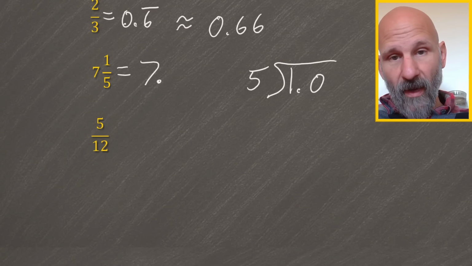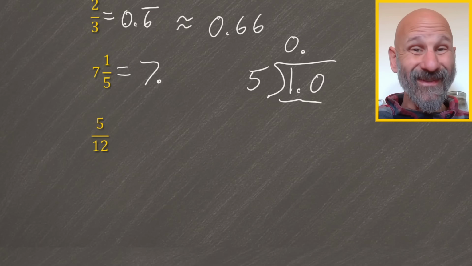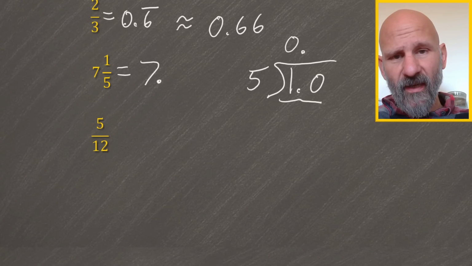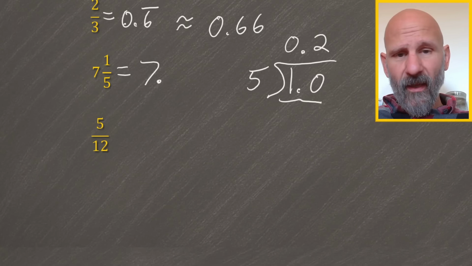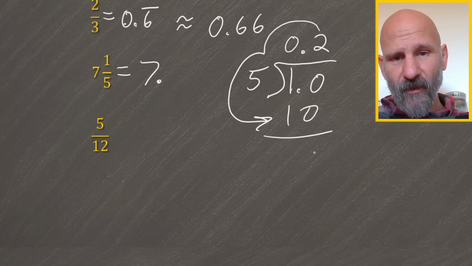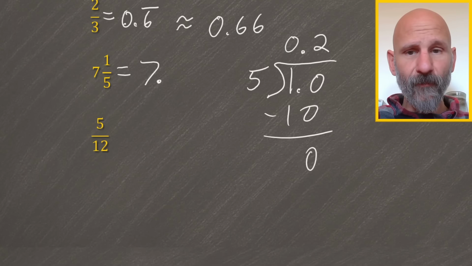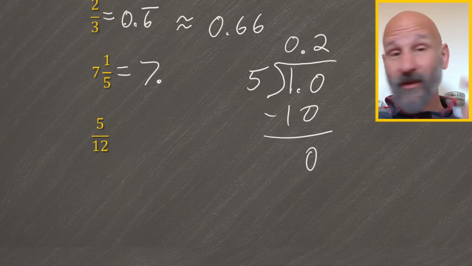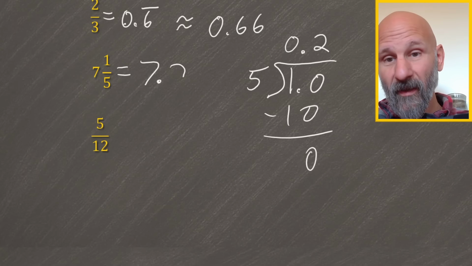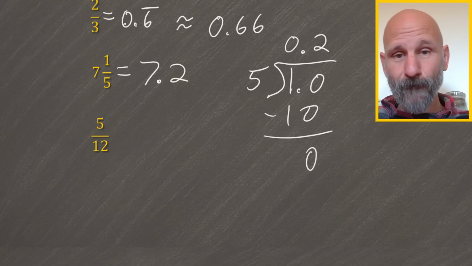In this case here, we got 0 point, and then 5 doesn't divide into 1, but 5 divides into 10, because we just pretend it's a whole number when we're doing this division. 5 goes into 10 twice. And if you want to keep going with this, we'll just do it real quick. 2 times 5 makes 10. Do the subtraction, and you end up with a remainder of 0 there. So 0.2. Well, this was 7 1/5. So it's 7 2/10, or 7.2.